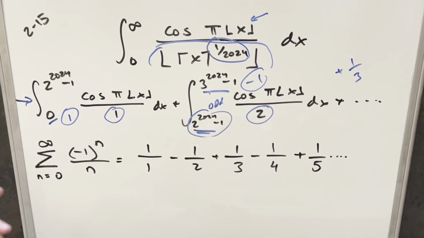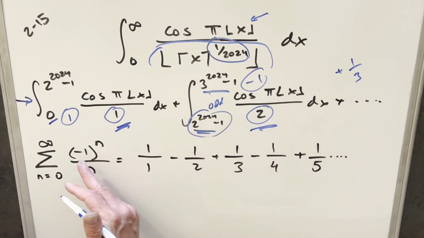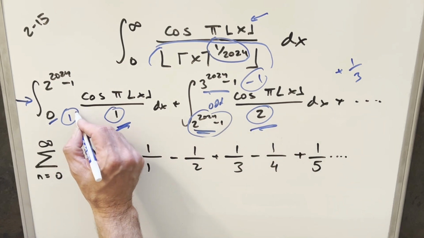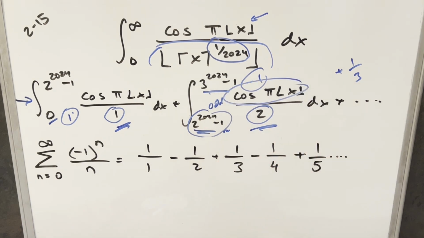Okay, so again, we've got our alternating harmonic series here. I just have it written out both ways in the sum notation, where this 1 over n is what we found originally from here, and this alternating sign is just coming from the odd and even of the lower bound here. And so when we write out a few terms, we just get 1 over 1 minus 1 over 2 plus 1 over 3 minus 1 over 4 all the way to infinity. But this is a well-known value, and we can just write down the solution for the alternating harmonic series, and this is just going to be ln of 2.